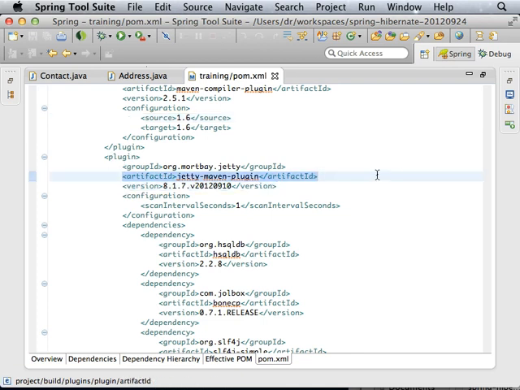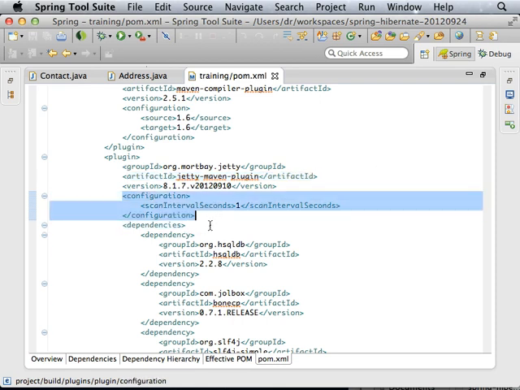What this is going to do for us is it'll let us do Maven Jetty run, just as one command. And that will launch our web application container, build all our sources, deploy the servlets into the container. And also, a nice thing here is that I've set this up so that anytime we make a change in our Java, it'll recompile and those changes will be picked up by Jetty on the fly.